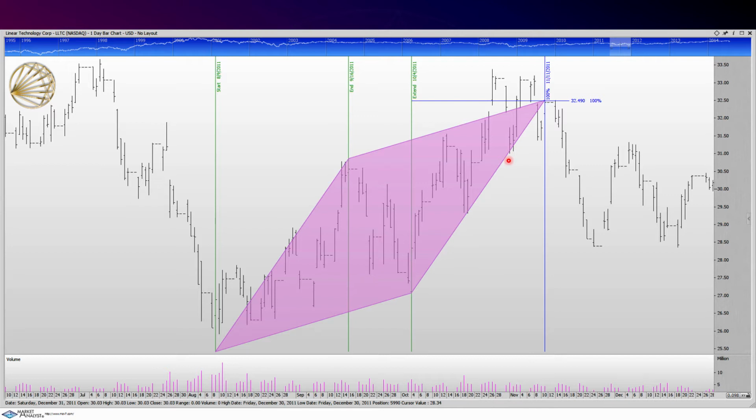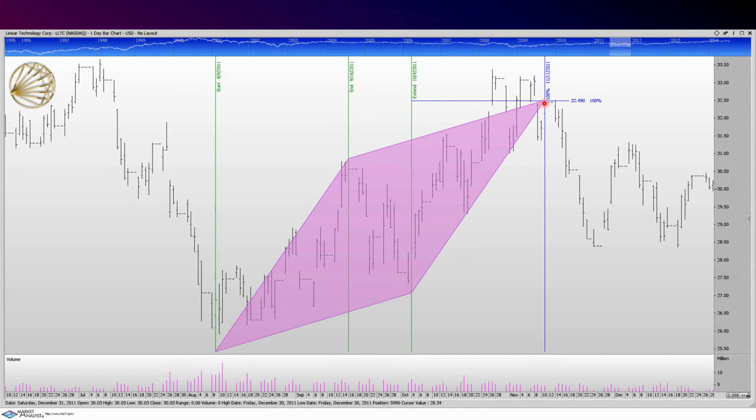So most of the move actually takes place inside the quadrilateral. So there's additional support and resistance levels that this quadrilateral provides us as well. This is not as important as this point over here. This is the most important point that we can identify with the quad, is the tip of the quad.